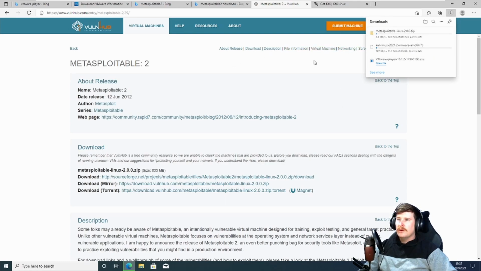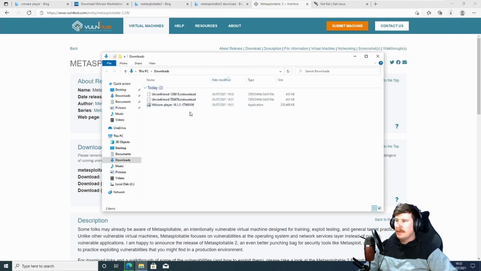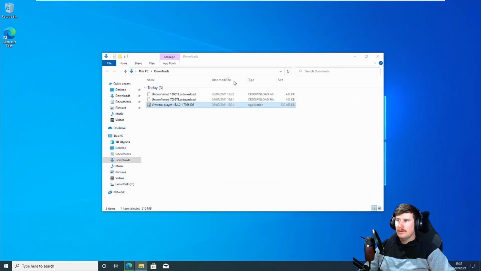Alright, while those are downloading, let's get in and install VMware Player, which looks like it has already downloaded. All we're going to do here is double click and install.